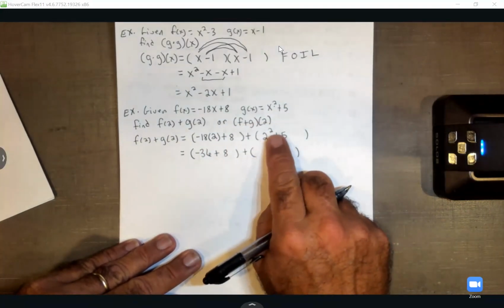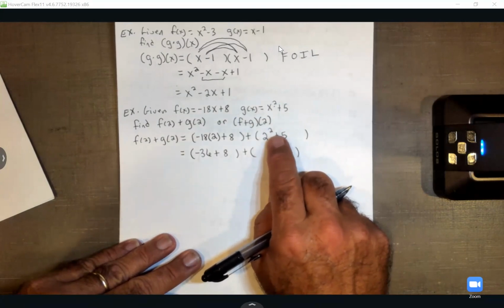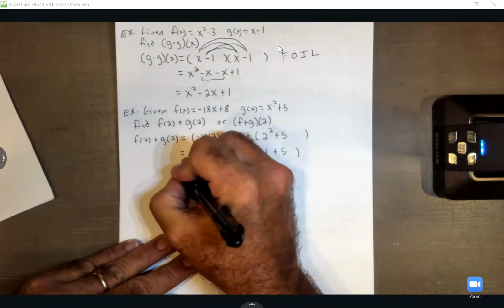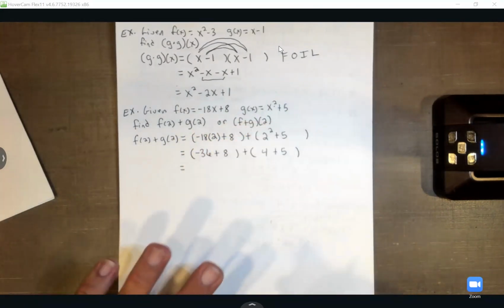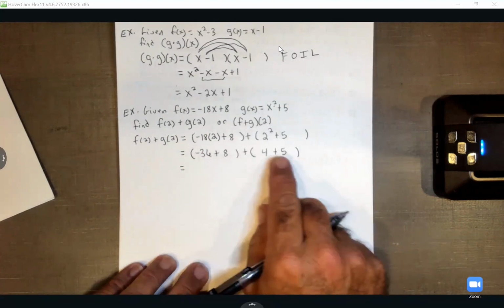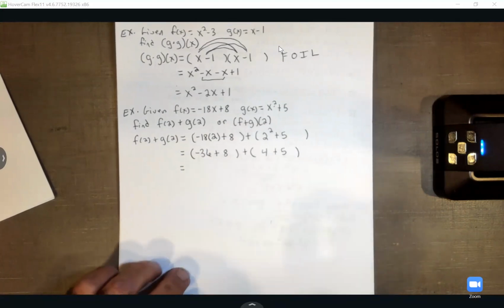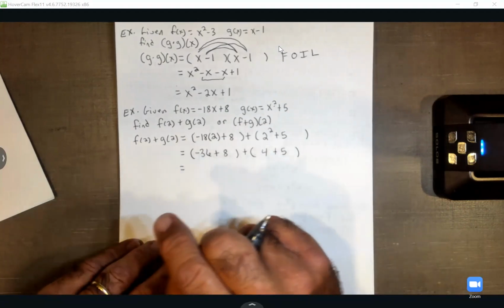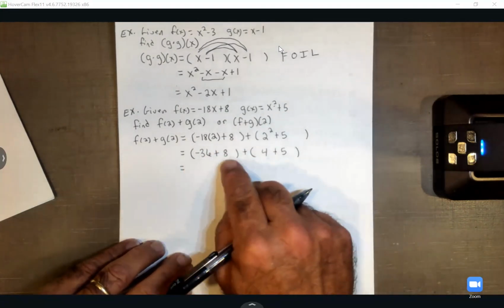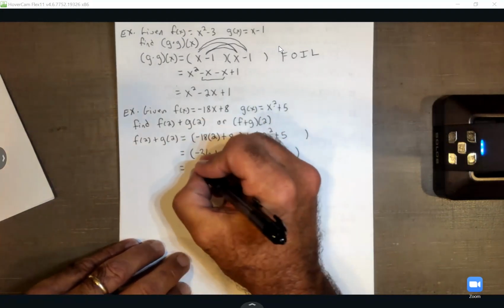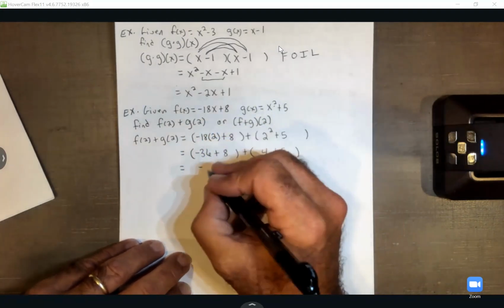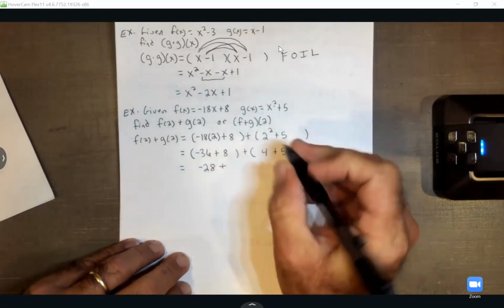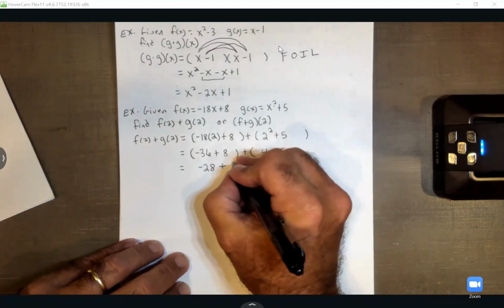Over here, you're going to do the exponent first. So 2 times 2 would give you a 4, and then bring down your 5. So now, y'all, that I got one operation left inside of each parenthesis, I'm going to get a single number. I can actually drop those parentheses. So let's see, this is what, negative 36 and 8 should be what, a negative 36 minus 8 is what, 28? Plus, my 4 plus 5 is a 9.